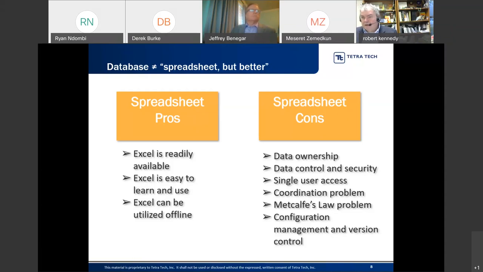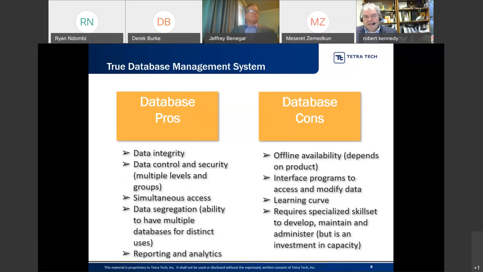That's where a datum in the database is trusted. It didn't get in there until the person in charge of that field of knowledge looked at that data and said, yes, this is good data. It goes into the database, and there's only one piece of that particular information. It's unique. It's not copied all over the place. It's just in one place.